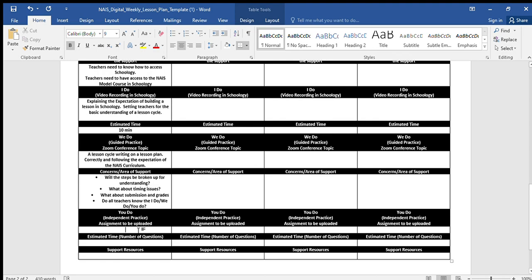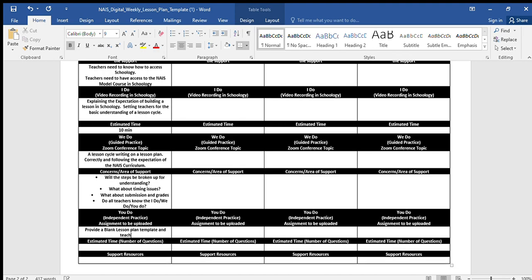So in this case, I'm going to provide a blank lesson planning template, and teachers will upload and submit. There we go. So I now estimate how much that independent practice time is going to be. Yours should never be more than 20 minutes.